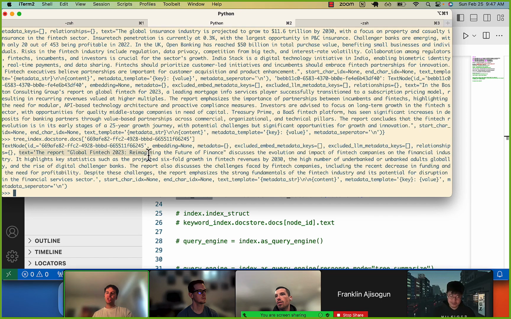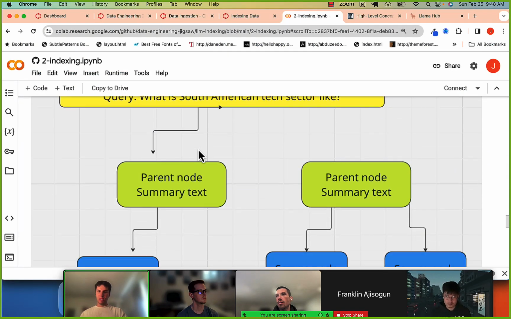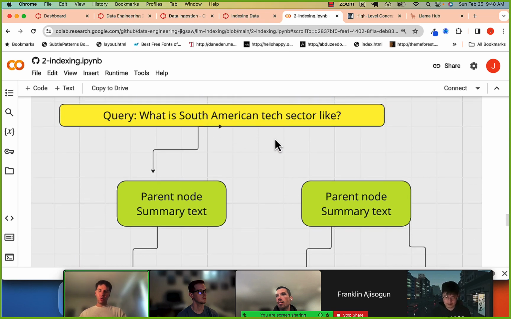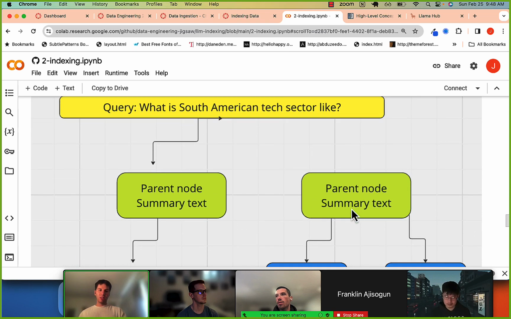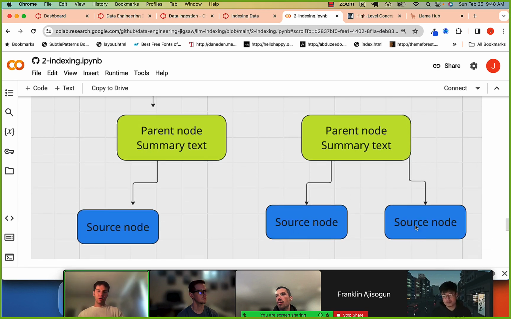So you can see this is generated text, it's not in our original document. And then there are some children nodes tagged underneath. If we have a match on this generated summary text, then it will select those child nodes. And that's what we diagrammed down here. The query comes in, it figures out the most related generated summary text, and then the original nodes are queried from there.